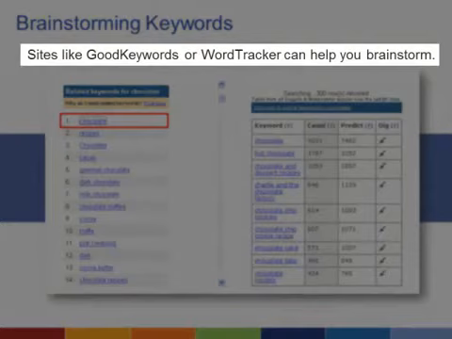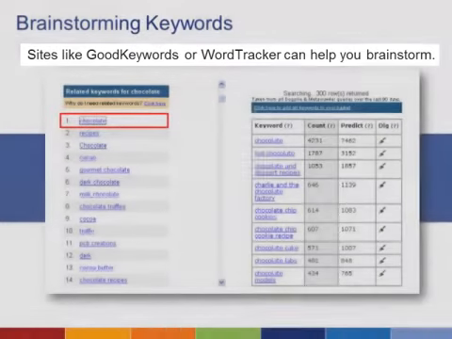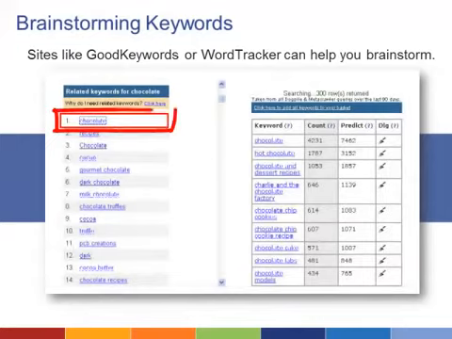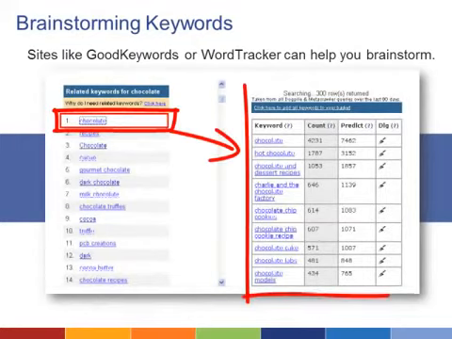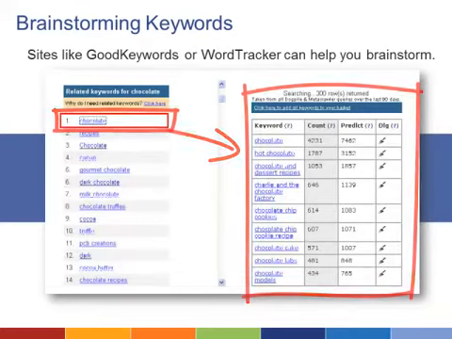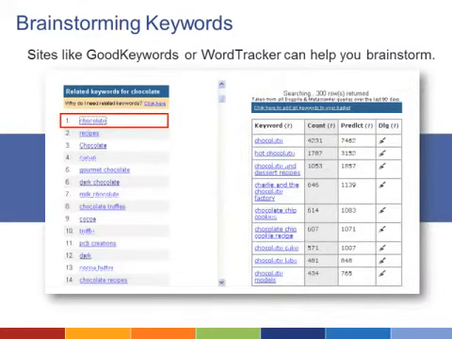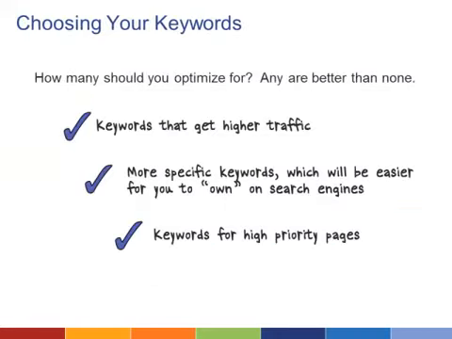Sites like Good Keywords or Word Tracker will show you predictive traffic on a certain keyword. For example, if I type in chocolate, it will brainstorm alternatives and predict the effectiveness of each suggestion. In Google, you could actually use their ad buying tool to research the effectiveness of a keyword without even buying an ad, and that'll give you access to statistics as well. Don't get overwhelmed with keywords. Just stick with a finite amount that are most important for your organization.